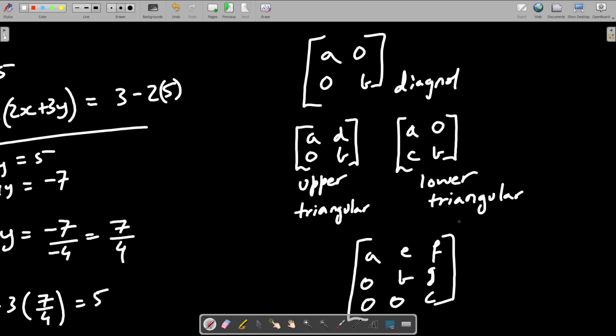Then there is one theorem that every square matrix can be written as a sum of an upper triangular plus a lower triangular matrix. This result you will see. How can that be done? It's very simple. If this is given to you, A, B, C, D, how will you write it as upper triangular plus lower triangular?